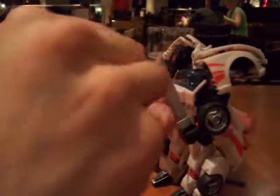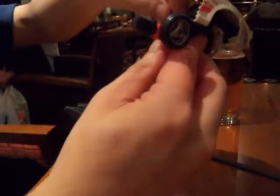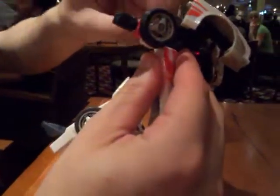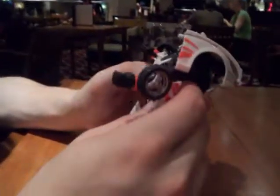We also have these rather awesome hidden swords that I didn't know about when I bought it, and I thought it was awesome. I agree. They are awesome. They sheath inside his hip pieces. Like that, yes. And he can even be posed drawing them out himself. And these swords, I might try that here. Just these swords are nice and hard plastic. They're still a bit bendy. Yeah, but I've got it the wrong way. That's why it's bendy. They're solid enough that you can poke people in the eye and their eye will go out. Unlike that sword where you poke someone in the eye and the sword will go out.